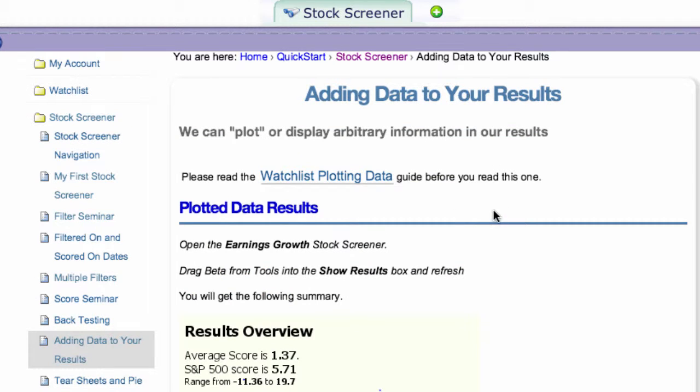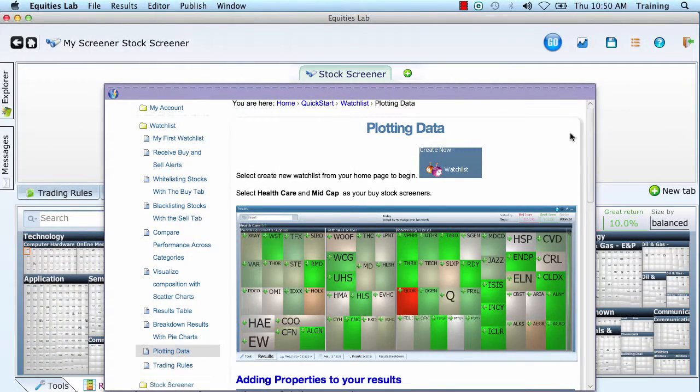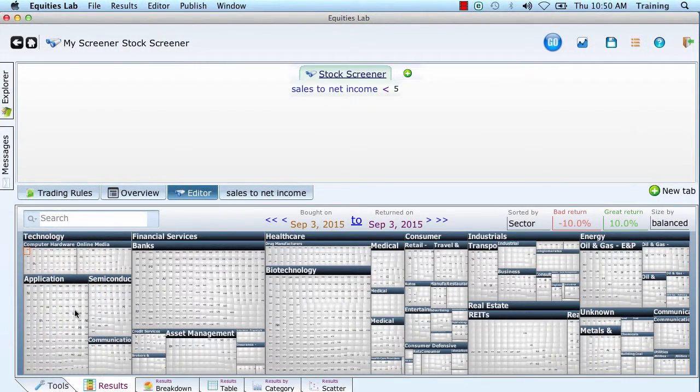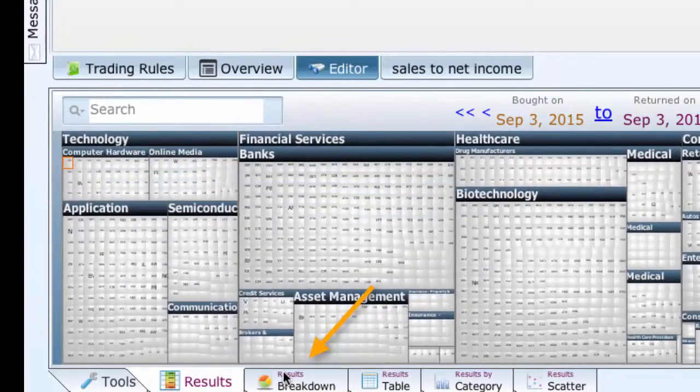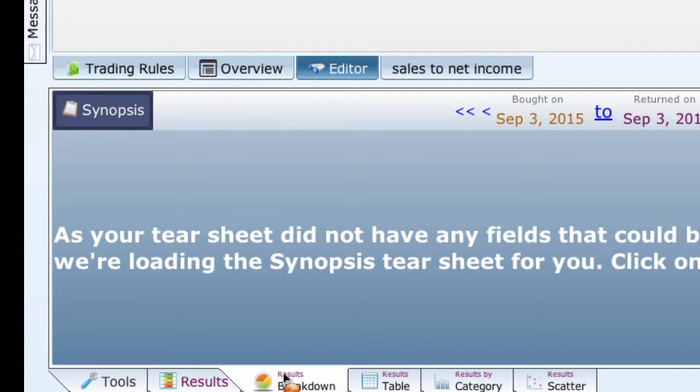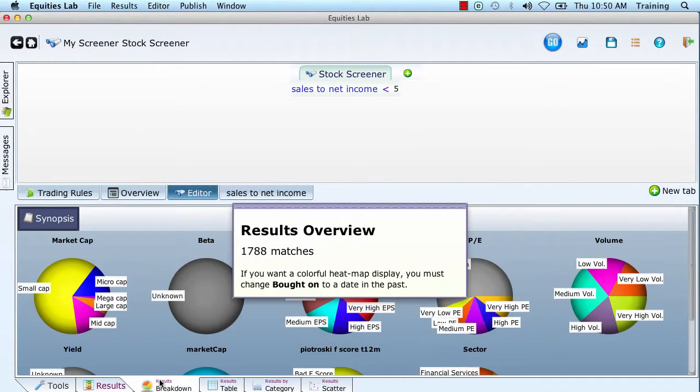So in any event, moving right along here, as soon as you're done with the help, you can click somewhere else and it goes away. By the very same token, we're going to look at these companies a bit more. So we click over to results breakdown and it decides that we want some more information.